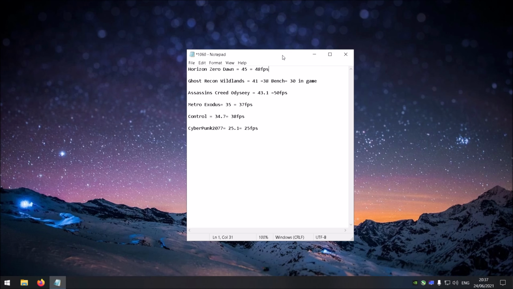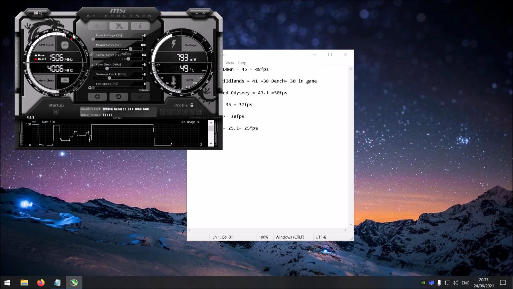Also, a big disclaimer: none of this is overclocked. My CPU is stock, the card is stock, apart from the NVIDIA control panel being adjusted for maximum performance, obviously, because that's the only way we can get it. So let's run the MSI Afterburner real quick and take a look at what our card is doing. I don't know, it's running pretty nice. Even though it's on maximum performance, it's kind of trying to always keep itself under load, and even then it's like 49-50 degrees, so it's not even that hot. And again, no overclocks, nothing's done with it.